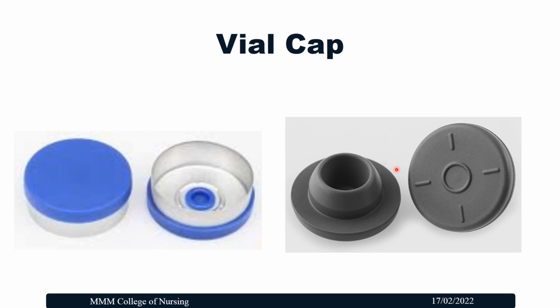The glass vials will be closed with the rubber cap. We can see the outer side and inner side of the rubber cap. Here there is a circled area. Inside that is meant for the loading of medication. The reason is that in this area the thickness of the rubber cap is very less, so very easily the needle can penetrate in. This rubber cap will be closed, or we can say sealed, with the aluminium, and that also has been protected with a plastic cap.